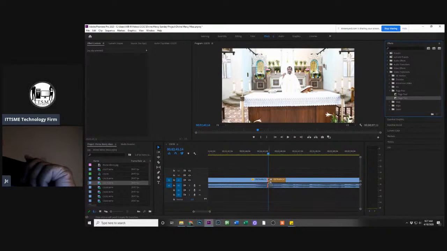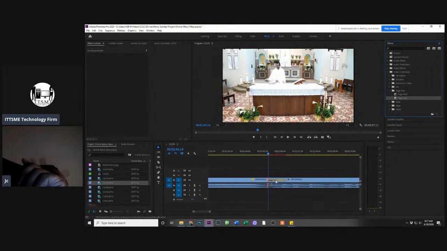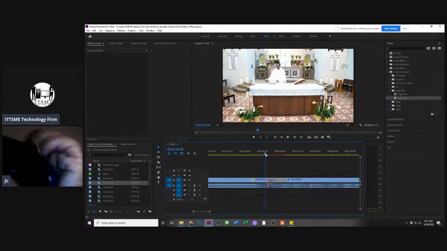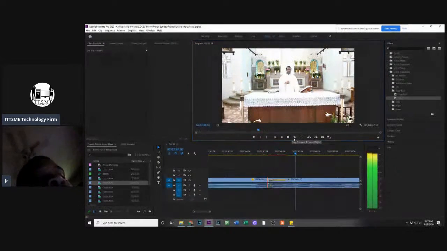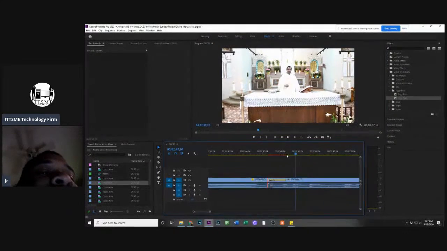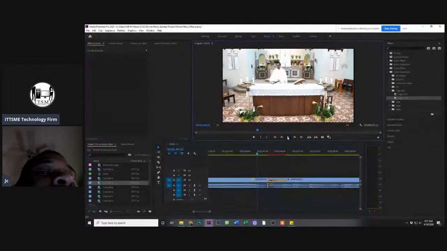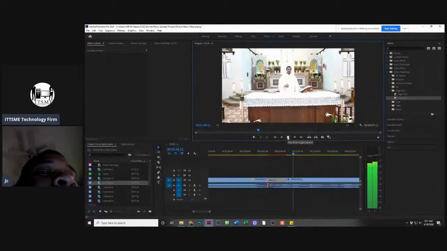So you just left click, drag it down, drop it right in between your clips, and you'll see this little piece that says page turn in there. So let's go ahead and view it now. All right, I like that transition. I think that's pretty smooth.